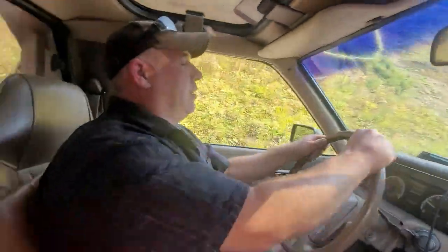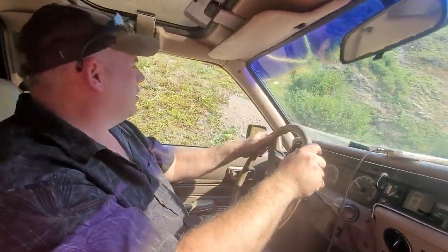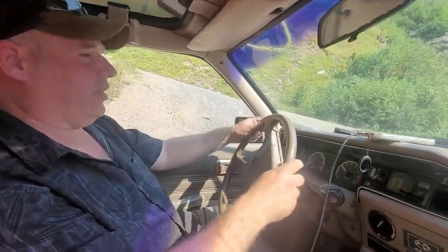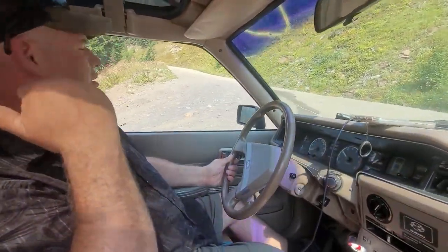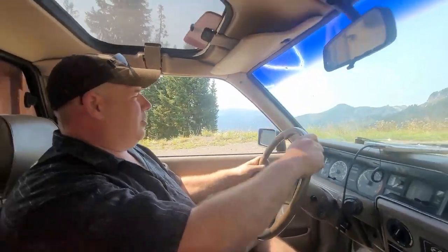This is a little one. Okay, today we got lucky. That was a little one. Truthfully, I think that corner where we had to use the ramps is where that lady on the motorcycle had an issue, I think. But it might be the next one. They all kind of look the same after a while. Yeah, you can't even get up here until almost the beginning of August, because there's just too much snow. Now here comes somebody else down the mountain.